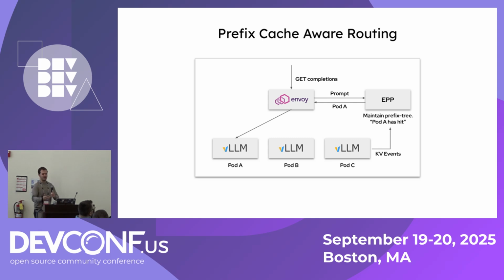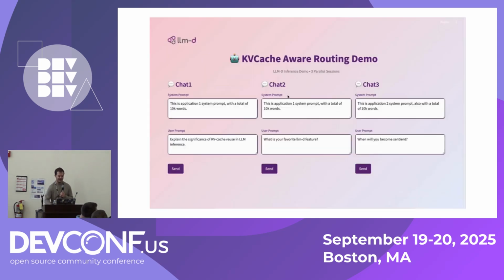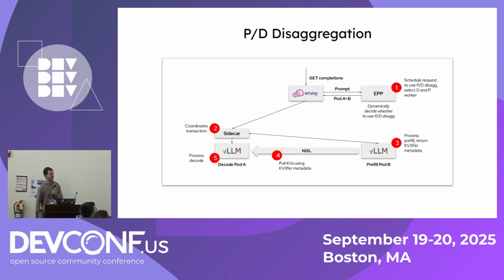So you can see how LLMD, with this prefix cache-aware routing feature, is able to actually exploit the properties of VLLM subsystems to get a very significant performance win. And something like prefix cache-aware routing is absolutely critical for modern deployments of LLMs, where these sticky sessions will have dramatic impacts on the P90 latency that users will face. So I had a little bit of a demo of this, but I'm taking a little bit too much time, so I'll skip it.